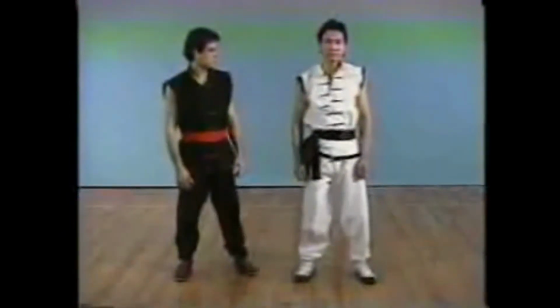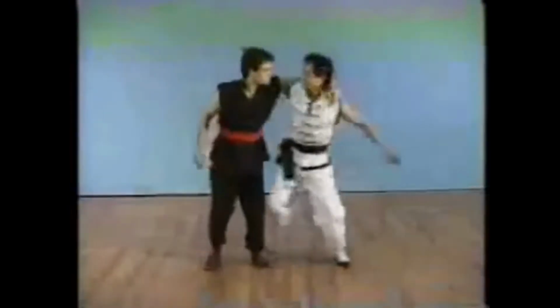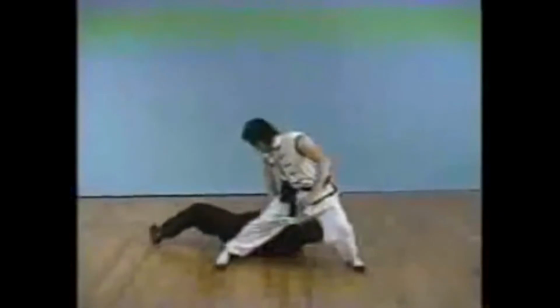The next one is your attacker wraps around your shoulder with his left arm. Lock your fingers together around his arm and push down, and you will apply a lot of pressure on his shoulder. This is the same grab as before. Now this time you put your right hand up on his chin and with your right leg behind his left leg and take him down.